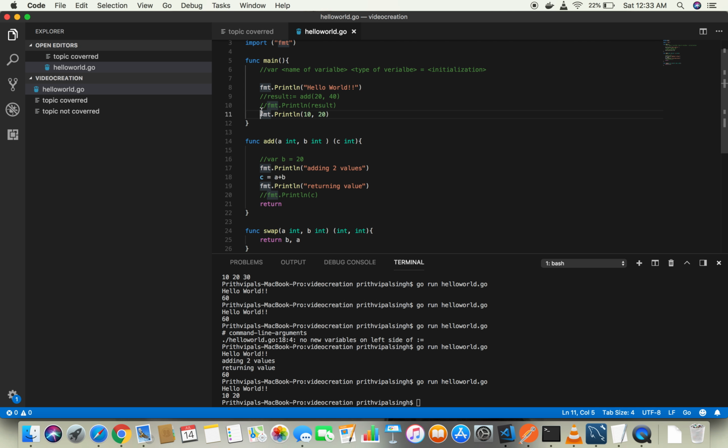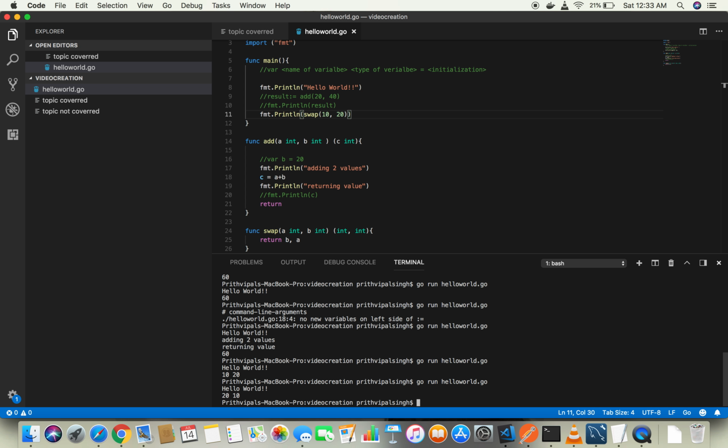I just pass the values to the swap function. Now we need to see the output. Now you can see the values are swapped. So I passed a and b as 10 and 20, and I returned the reverse. I'm printing those values in the Println while passing them.